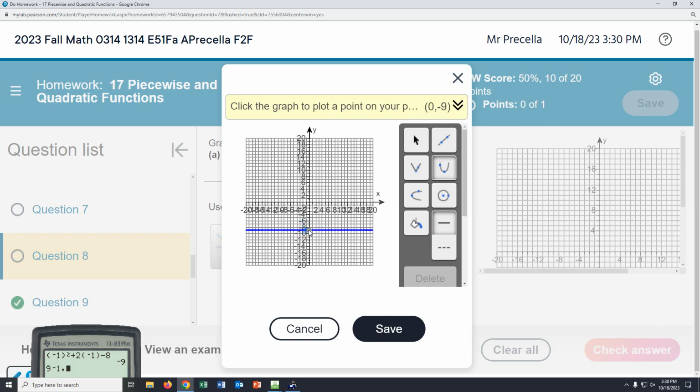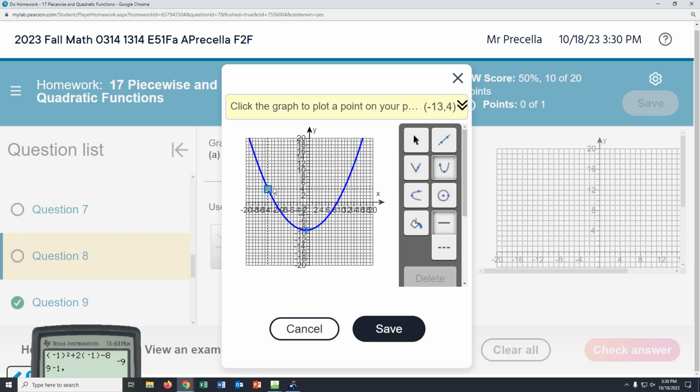Click. And now we want one other point. But look at that. As I move my mouse around, it's drawing every possible parabola in the world that has a vertex at -1, -9. Wow. That's what it's doing. Thinking back as a student in the 80s, this would have just been science fiction, okay?